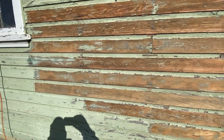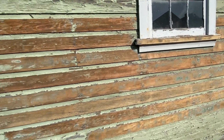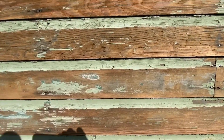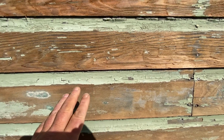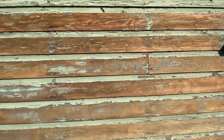So what I did is got one of them Diamabrushes, and I'll tell you what, that thing works freaking awesome. This right here represents, if you were working straight through, probably 45 minutes worth of work. That Diamabrush works awesome. The problem with this siding here is that stupid Dutch lap. So I'm using the Diamabrush, my little multi-tool with the scraper blade on there, and my tried and true old random orbital sander with 40 grit paper on there.